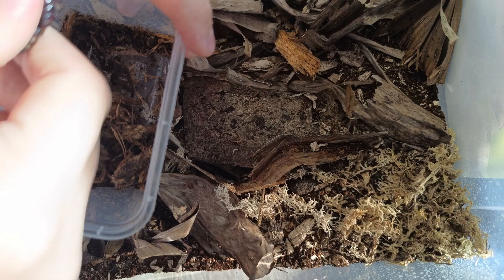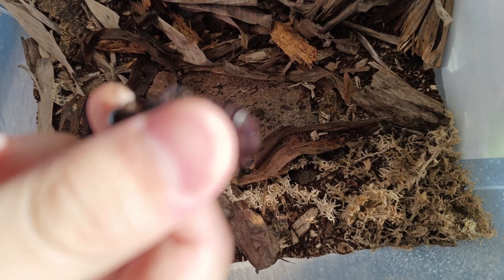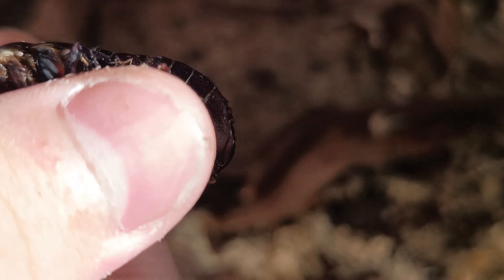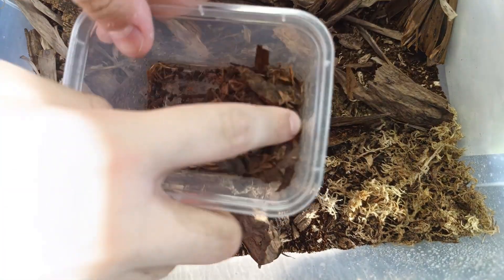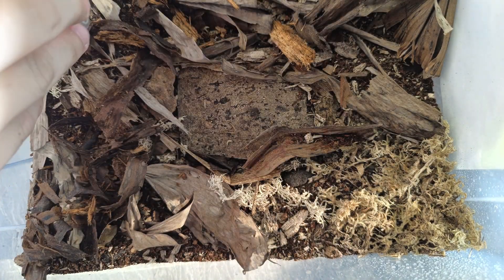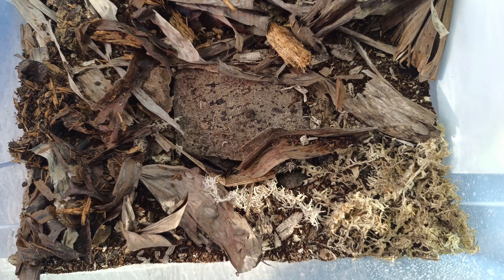I'm not sure if the shorter-winged ones are males or females. The shorter-winged ones — I think they're males because, as you can see, it has styli, so yeah it's a male. I'm guessing the longer wings are females, but I'm not completely sure. All right, I don't think there's any more in here, which is a shame, but they gave me all of the Panestia they had, so I appreciate that.